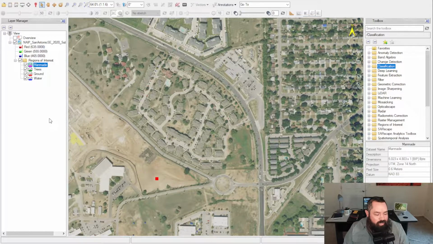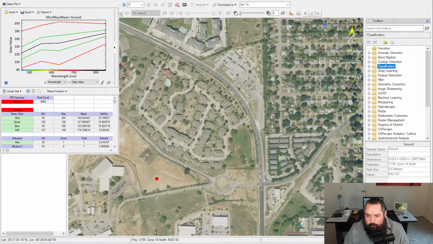So when it comes to numbers, if somebody says, I want at least 1,000 samples, if I right click this ground region of interest inside the layer manager, and I'm going to add another little window capture so you can see. There we go. That is going to be the statistics.